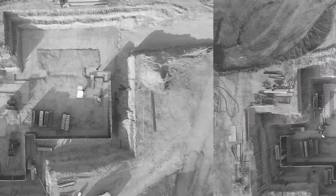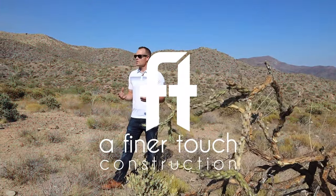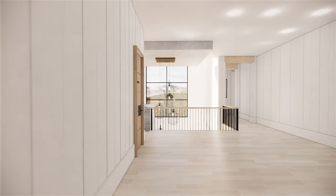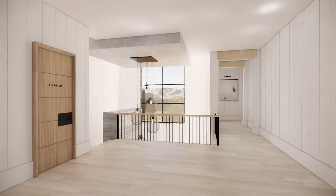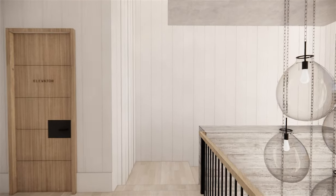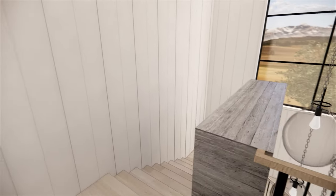We are here at Project Blow Your Mind, standing right next to the elevator shaft. Behind me you can see the stairwell. One detail that's pretty neat: we have this structural component which is the board form concrete poured in place, and we have a floating staircase that wraps all the way around that board form concrete column down to the basement.